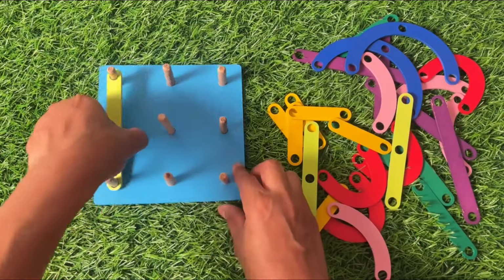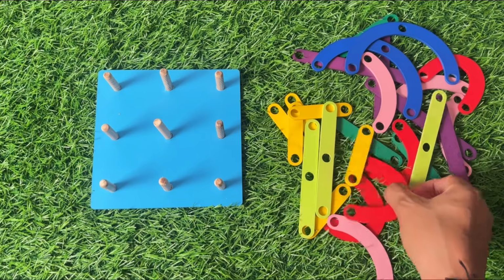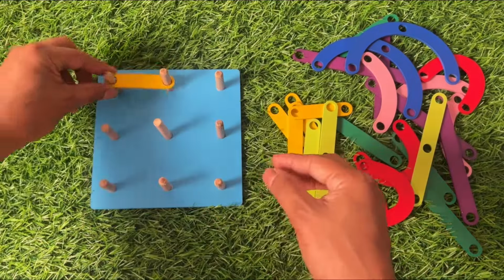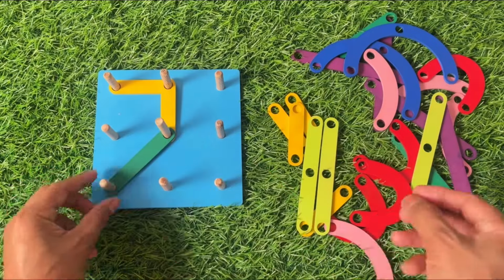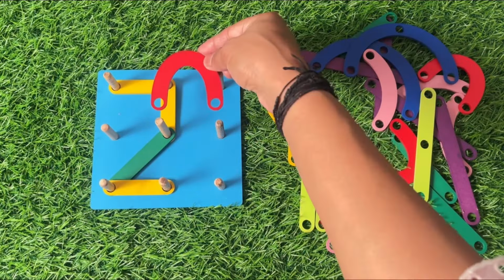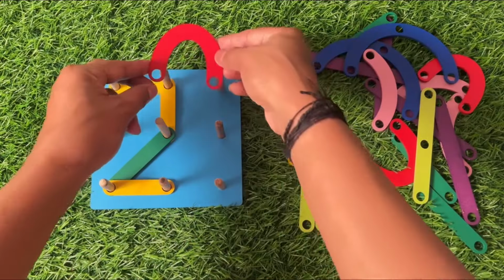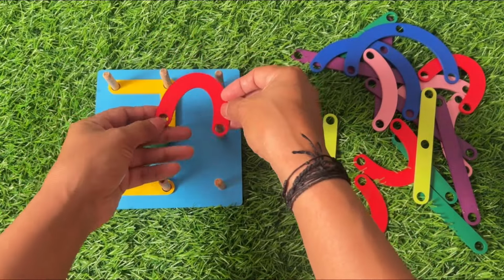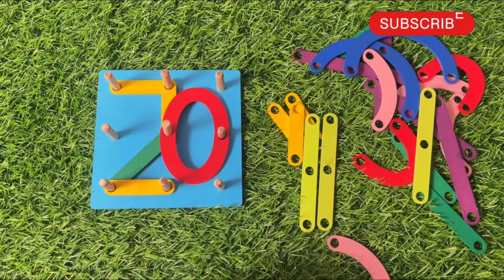To make 20, we remove the number 1 now. First we make number 2 using the yellow color and one more yellow, then dark green and yellow. We have a little bit of space for making number 0. So let's make it very close to number 2. 2, 0, 20.